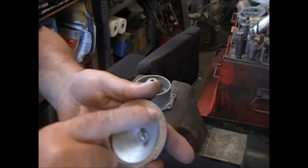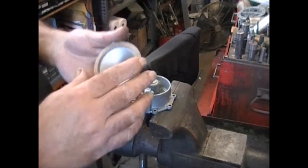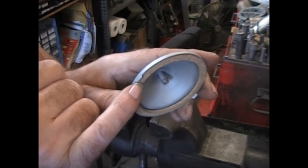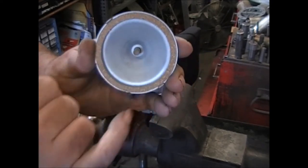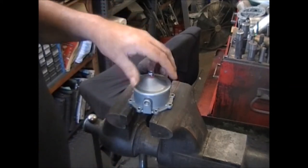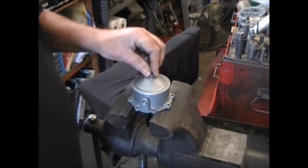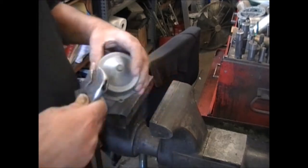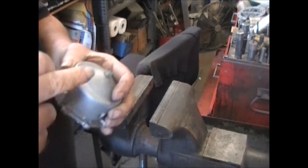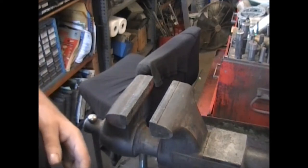Get the cover, put the gasket on there that comes in the kit. Don't forget the fiber washer. Watch for these covers — some of them have this little piece of steel sticking down. You want to make sure you don't get it over that; sometimes they stick out a little bit too far and it keeps the cover from sealing down tight. Snug it down, just keep in mind that you're screwing a steel screw into cast aluminum and you don't want to over-tighten it — it'll strip the threads out.